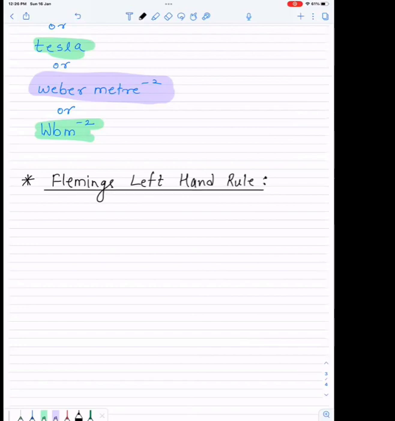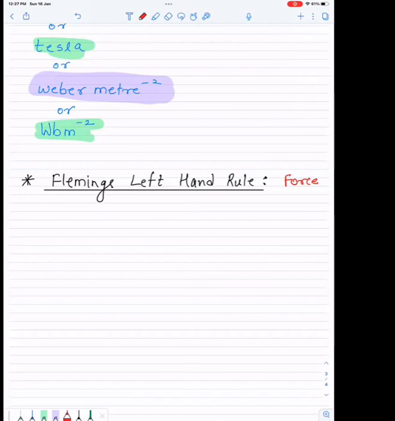What is Fleming's left-hand rule? Or there are some more rules. A couple of them they'll ask you. So guys, let's start with this now. What is Fleming's left-hand rule? The Fleming's left-hand rule is first of all used to identify the direction of the force. Remember I told you the conductor will experience a force. Now in what direction will it experience the force is what we need to learn. So we are going to use Fleming's left hand rule to identify that.